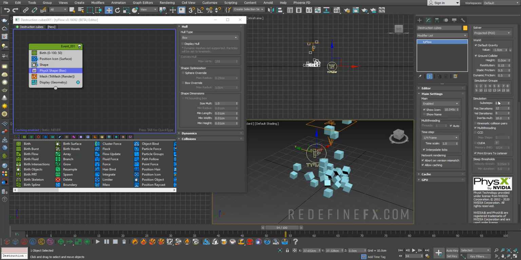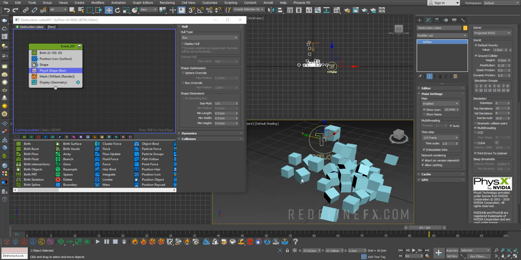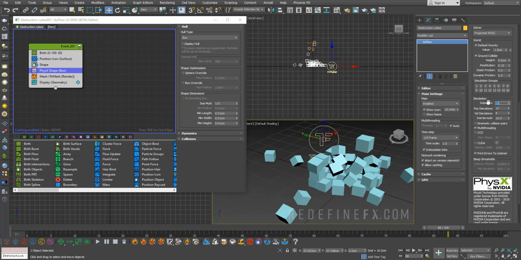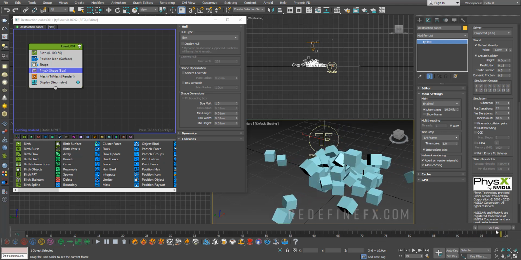So one of the common questions that I see on YouTube is, why are my objects wiggling on the floor, right? I want them to just stop when they fall down. So if you increase the simulation substeps here from maybe 6 to 12, it's gonna take longer to simulate, but it should eliminate that sort of bounciness on the ground, and they should just calm down and stop. So I'm gonna set it back to 6.